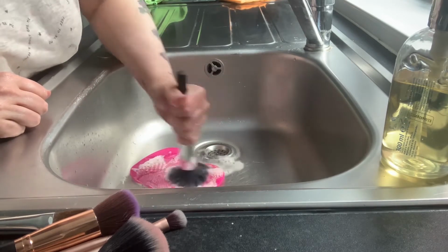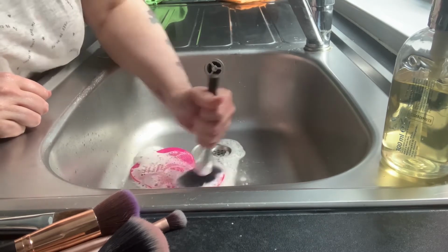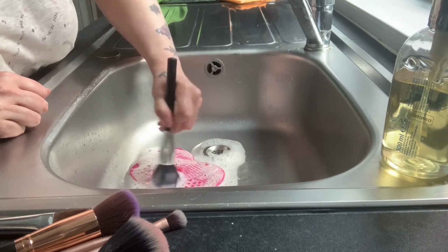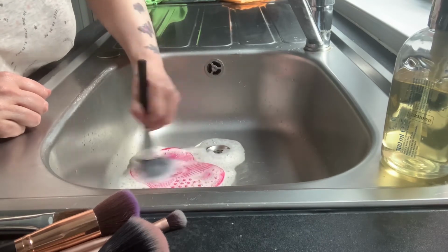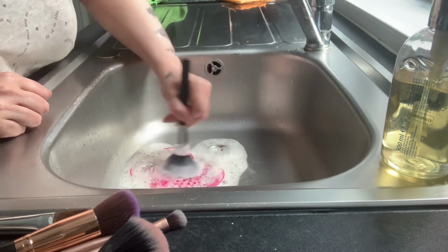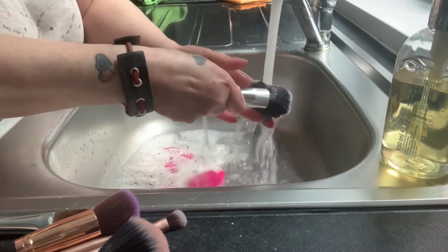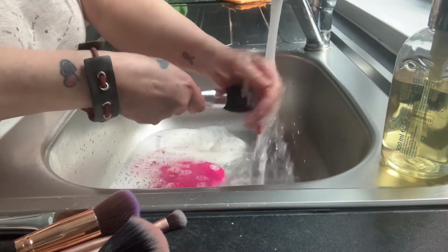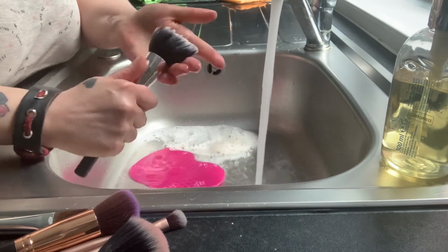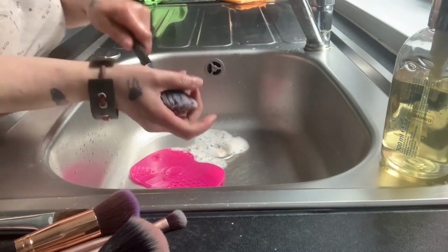It looks like I'm using a lot of force, but actually I'm not. I'm just trying to get a better grip on the brush. And rinse it underwater, just give it a quick rinse for now. Try not to get water in the barrel. And look how clean it is, and it's effortless.